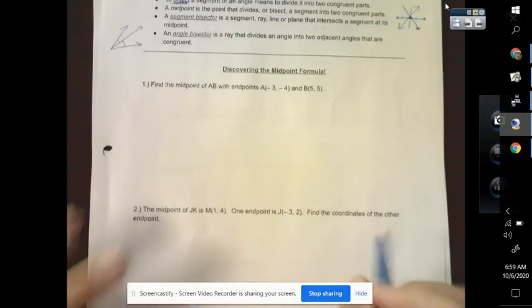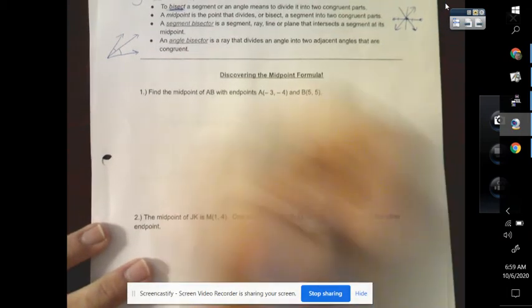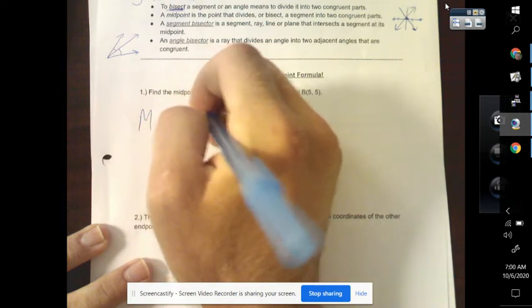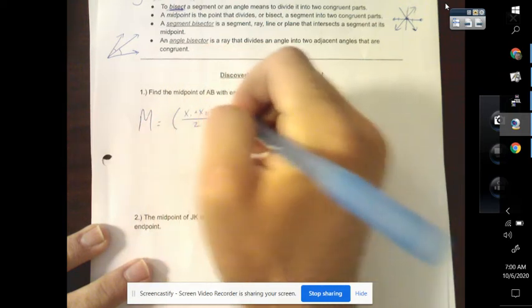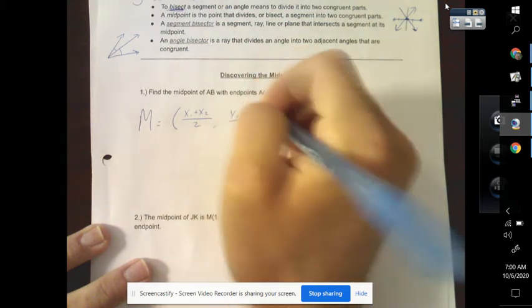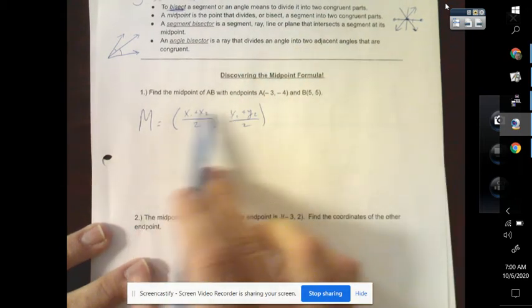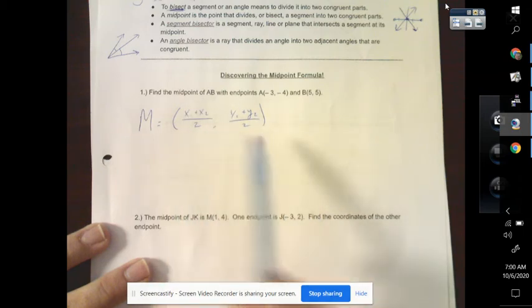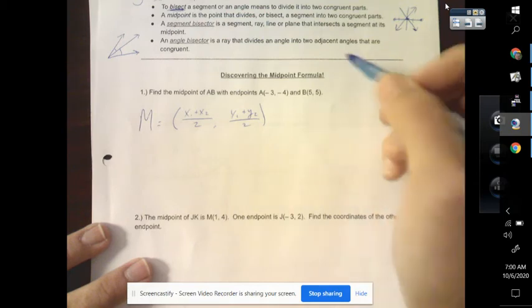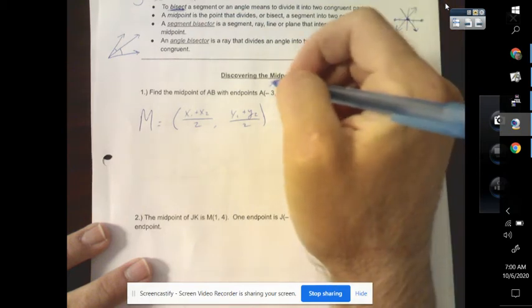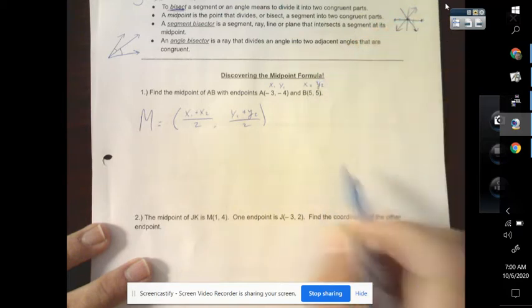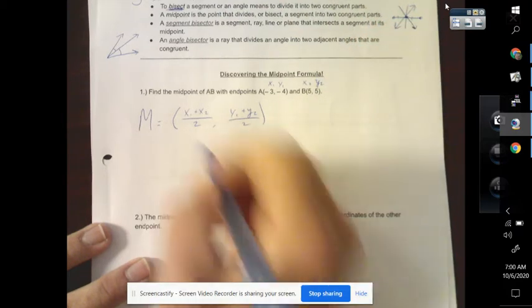Here we go. We are going to find the midpoint of AB with the following endpoints. You guys need this formula, so make sure you have this copied down. I think this is the nicest formula you're going to find. The midpoint is always going to be the average of your x's and the average of your y's. Notice also that my answer is written as a point. If they're giving me 2 points, your first point is your x1, y1, and your second point is your x2, y2. You're literally going to just put them in this formula.